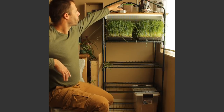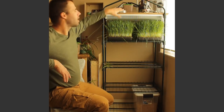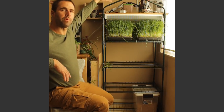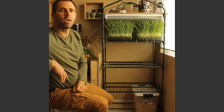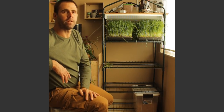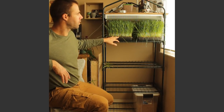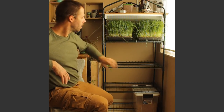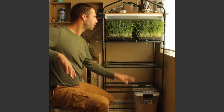Up at the top I've put a lot of my personal stuff to fill that empty space and camouflage the system so it fits in. I have a few plants up there that I just moved for this video. This top shelf is going to be our growing shelf — once trays are growing they'll happen here. This here is our germination shelf, where trays will germinate. Below that we have storage space, and this is storage space for seeds down here.